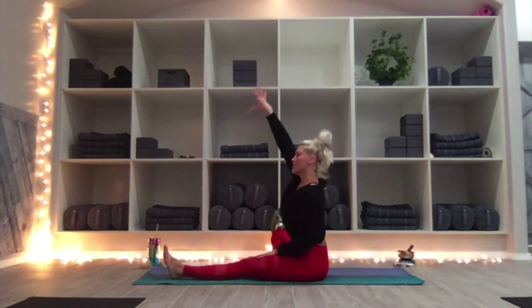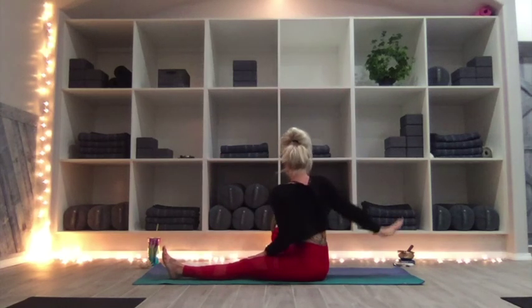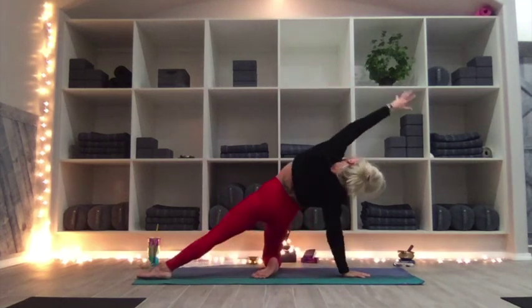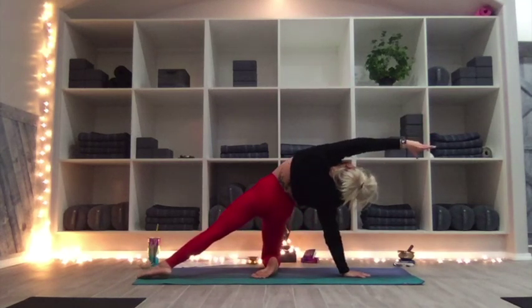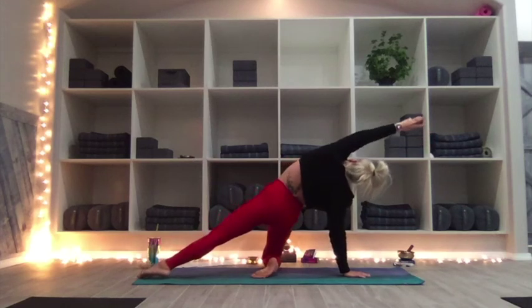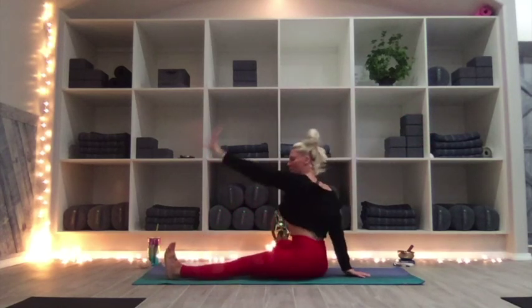Reaching that right fingertip all the way up. Coming back behind us, planting it down. Left hand, left hip shoots up to the sky. Reach those left fingertips all the way back. Finding as much length as you can between the left toes and the left fingers. And then drop that left hip back down.